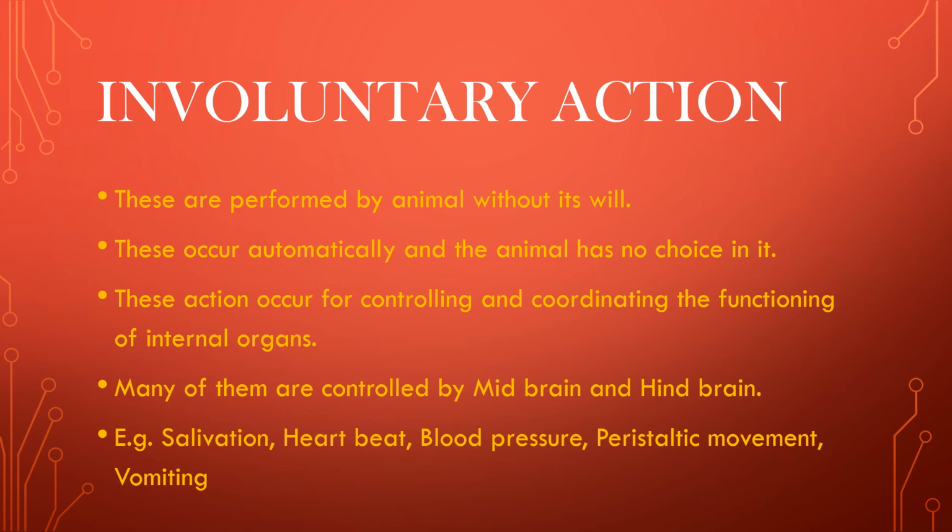Involuntary actions are the actions which are performed by the animal without its will. These are automatic and the animal has no choice. These actions occur for controlling and coordinating the functioning of internal organs, and majorly they are controlled by the midbrain and the hindbrain. For example, salivation, heartbeat, blood pressure. These are not under our control and are not according to our will. So these are the involuntary actions.